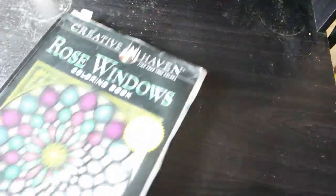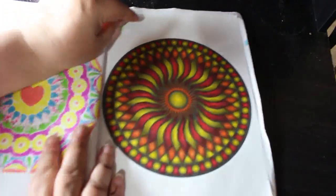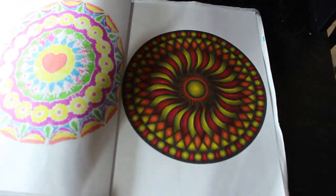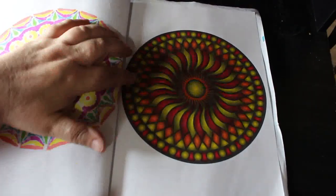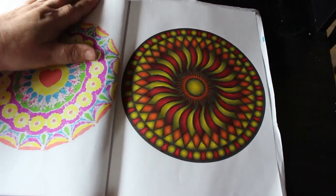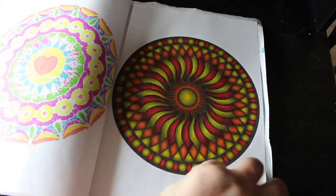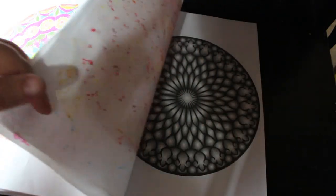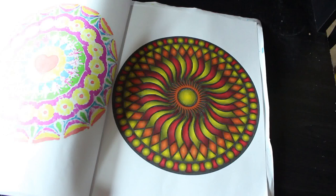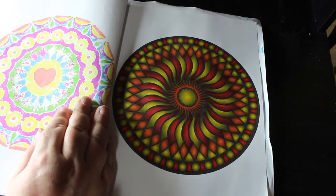Then Rose Windows by Created Haven. I think I've got 10 left in here, but I'm pretty sure I can finish it. It smells so nice — I can smell the pens — and they do look so nice. I literally just used three colours on here: orange, red, and yellow, and I think it looks really pretty. These were the markers from Createbox, which is a Lidl's thing. They work best and look really good in this book. I'm hoping I will finish this one.